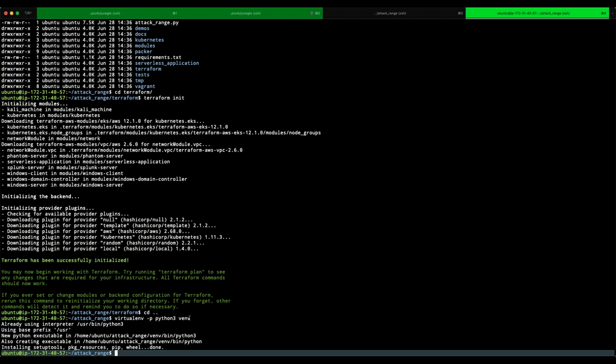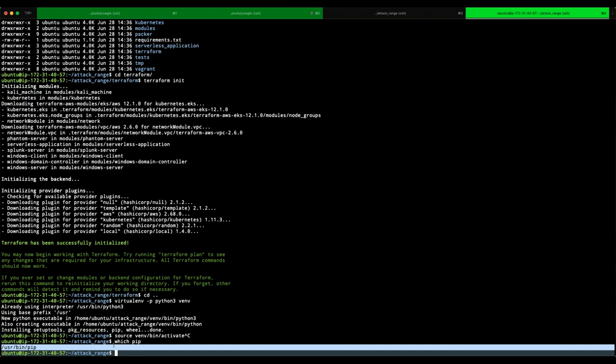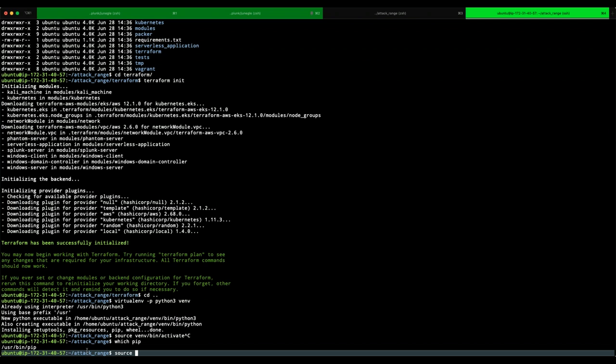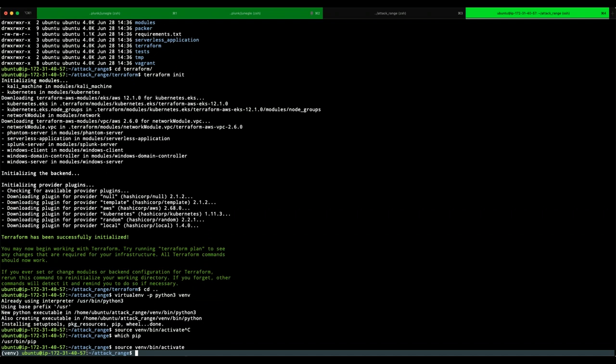I'm going to go ahead now and activate it. If I do which python, you can see what's going to happen here. My pip, oh, sorry, which pip? Pip is right now pointing to /usr/bin, which is my system's pip. But the moment I activate this environment and do which pip, now pip is the pip that we installed in that environment.